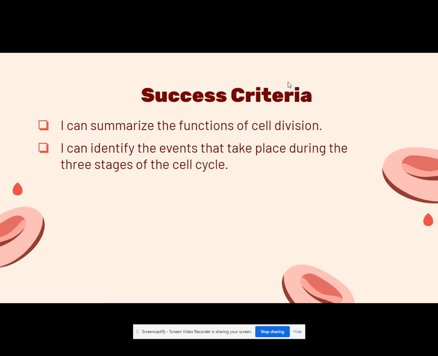I can summarize the functions of cell division. Also, you should be able to identify the events that take place during the three stages of the cell cycle. So we're going to talk about the cell cycle and how cells divide and why they divide. All right, let's get started.